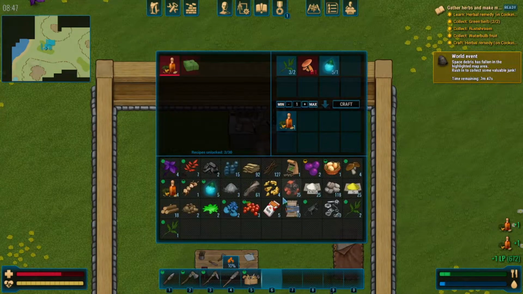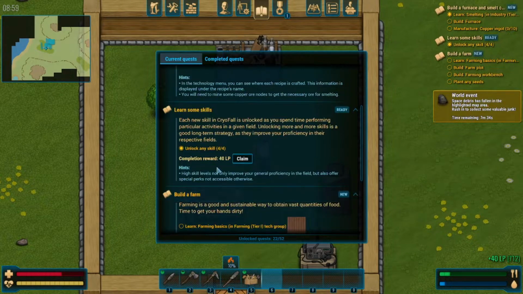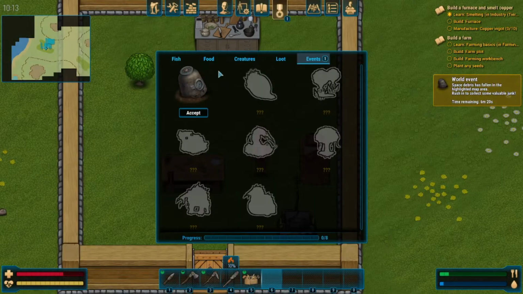We interact now. No, we've got four there, yeah, cool. Then the reward. Oh, we've also done learn skills. Keep the farm, that's something we want to do. Learn basic farming stuff. Okay, so. Oh, we did that event. We actually completed it, so we got that. So that's a good little thing.